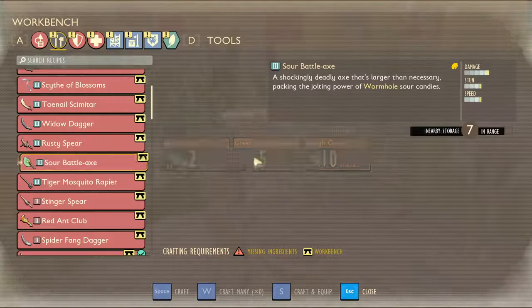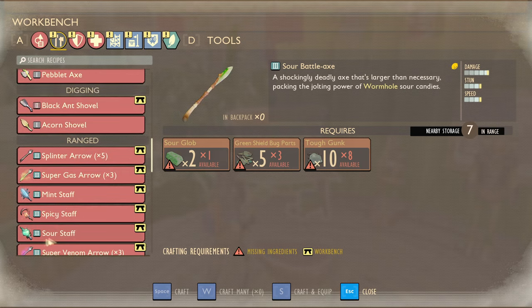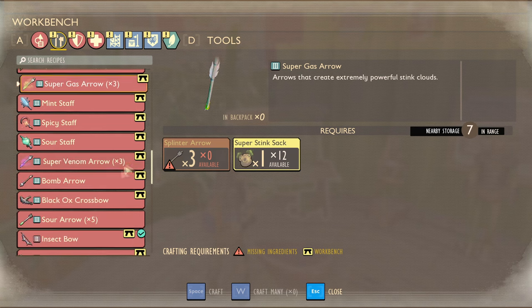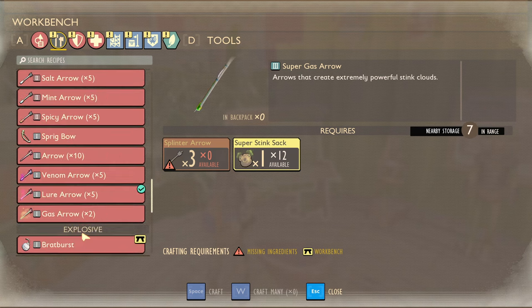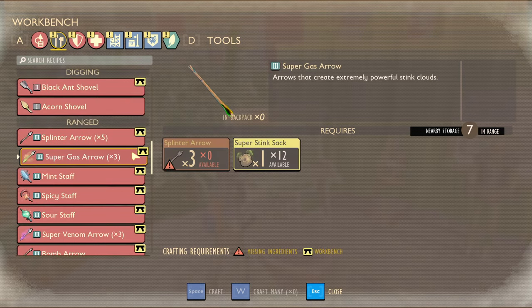Now, the other thing you use green shield bug parts for isn't exactly the parts, but it's actually right here. These super gas arrows use super stink sack in order to make them, and this is an arrow that creates an extremely powerful stink cloud. So it's more powerful than your standard stink arrows that you can make, your gas arrows, and it actually makes 3 of them instead of 2 per craft, but you will need splinter arrows in order to make them.